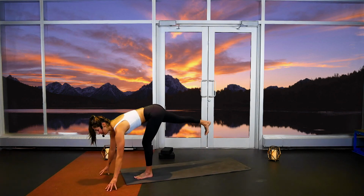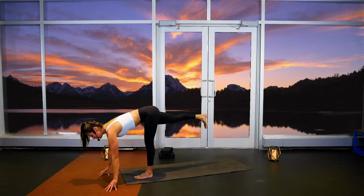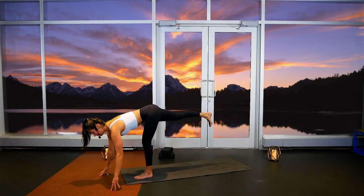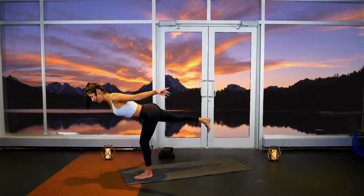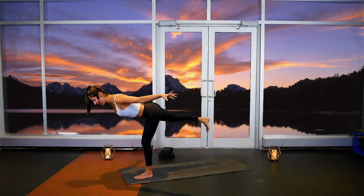Here we go, lift it up. Good. Internally spiral the right thigh bone, dropping right hip side left. Now squaring your joints to the earth. Begin to fly away from the ground. Yeah, you can place your hands wherever you'd like. Then you've got 10 little squats in that left leg.